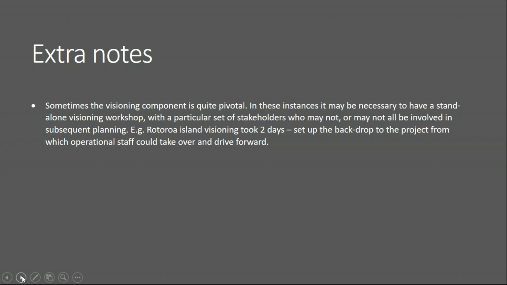But sometimes the visioning component is really quite pivotal, and in those instances, it might be worth having a separate workshop even. And I know that for some very, very controversial taxa, people have taken time to have an entire visioning workshop that involves a different set of people sometimes than the more technical workshop that might come after that to look at what's going to be done about achieving the vision. We've done some visioning workshops for projects that are not species projects, they're area-based projects, and it really was, amazingly, fairly easy to take up 2 days just on the visioning component and the definition of success component.